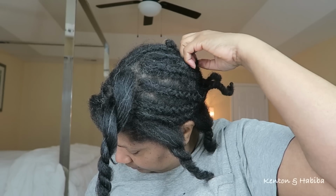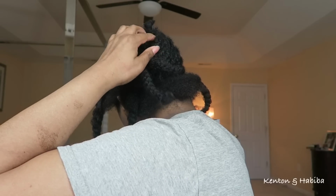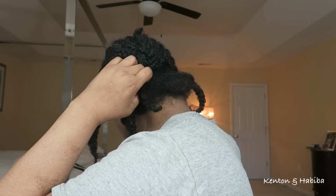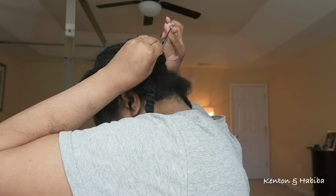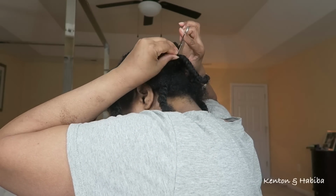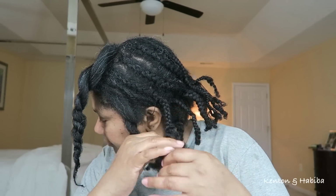Now let's tackle the back of these braids. So it is sewn down, which I did myself. And yeah, this part makes people nervous. I'm sure it will make anyone nervous if you don't know what you're doing. You could really cut your hair. But I know what I'm doing. So now I'm just taking out the thread and then going to unravel the braids. You just gotta feel real carefully and don't cut your hair. Or have somebody else do it if you're not sure. So anyway, I'm just gonna go ahead and unravel these braids and then kind of lightly comb it out.